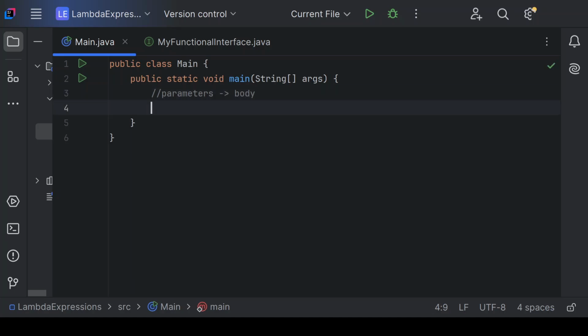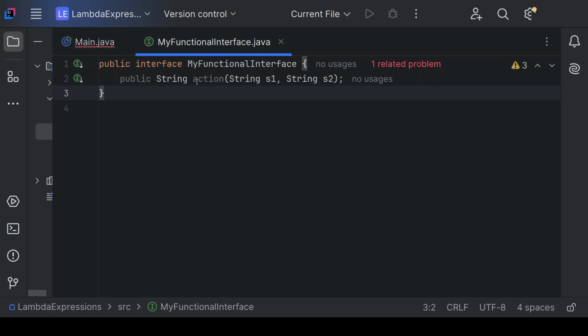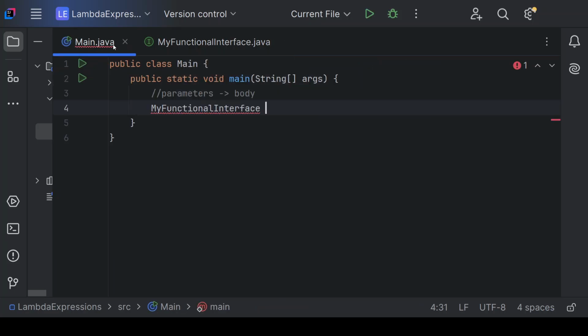So let's try to write the implementation to the method of the functional interface we created. Let's create the functional interface, my functional interface. And let's say the first implementation that I want to give to this action method is concatenating the two strings. Since I have to accept two parameters, I will have to write the parenthesis, and then I will give this arrow symbol.